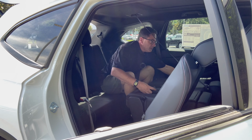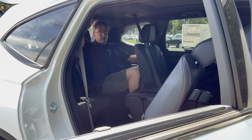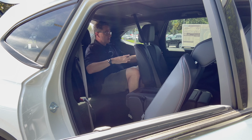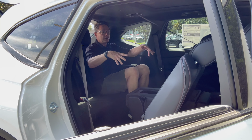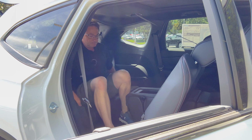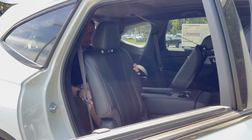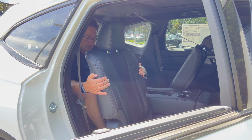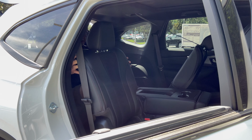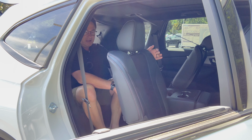So I could move this up. My headroom's a little bit short. I'm 5'8" and I'm just about touching, just for comparison. It'd be a great place to take the whole family, and the little ones might be riding in the back. Got some room here. And then what I do like about this is you can adjust this seat all the way back or all the way forward. Maybe the kids just want to sit back there and you're good to go.